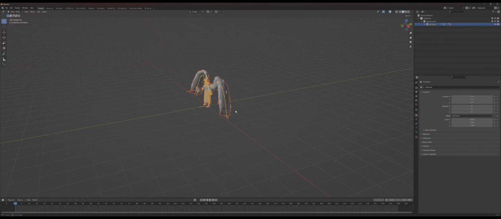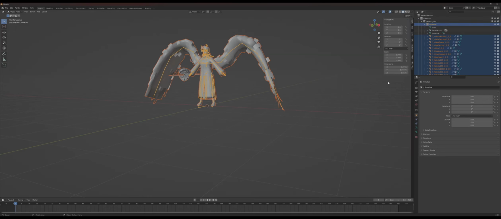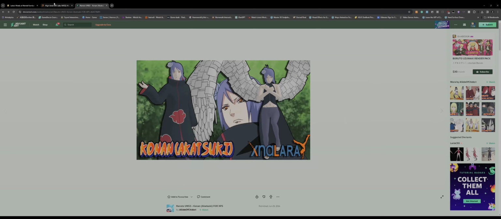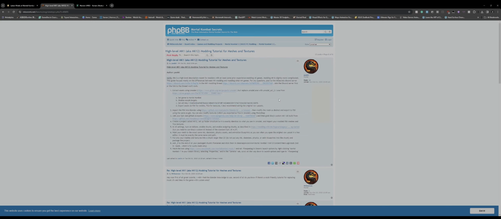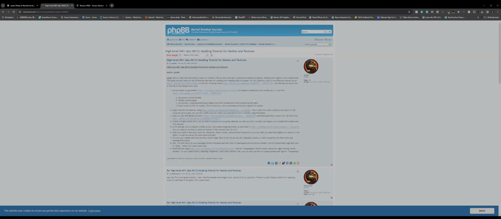You're going to need a couple of plugins for Blender. So again, if you don't know how to use Blender, I'm back to that recommendation of knowing how to use Blender. In this case, I'm going to be using this XPS plugin, but for you, if you're not using XPS or MMD, all you need is this PSK and PSA import tool right here. If you go to this thread, we're going to be referring to this thread a lot, but it is right here. This link right here will take you to this GitHub, and you're just going to download this and then install the plugin.